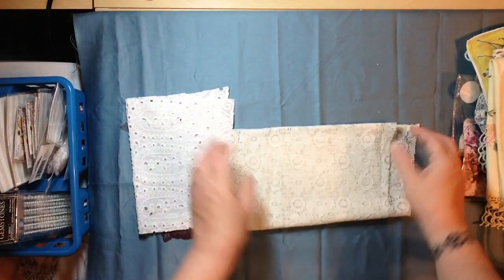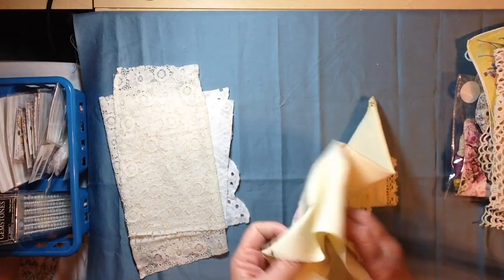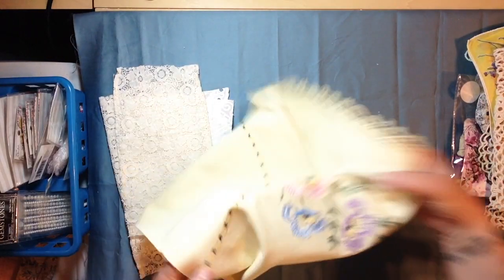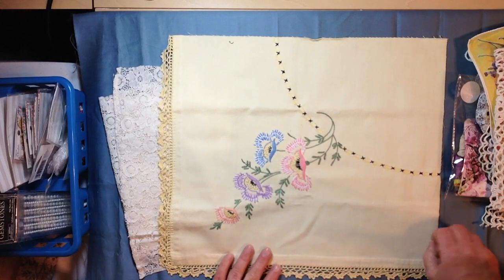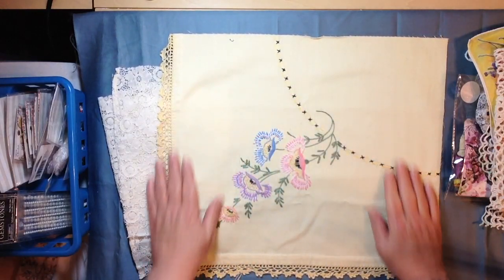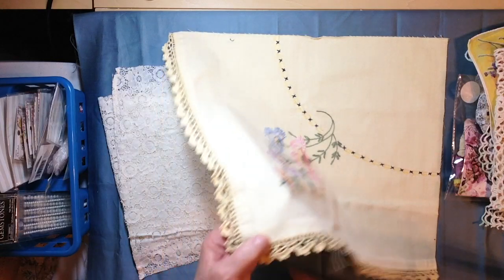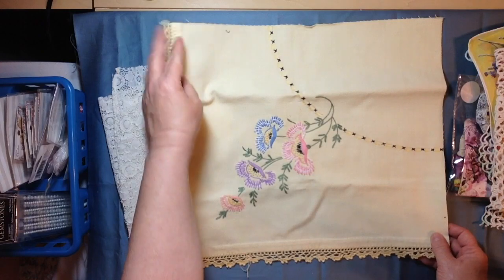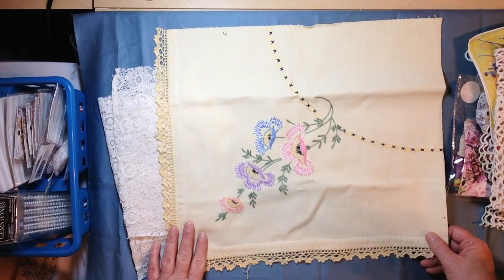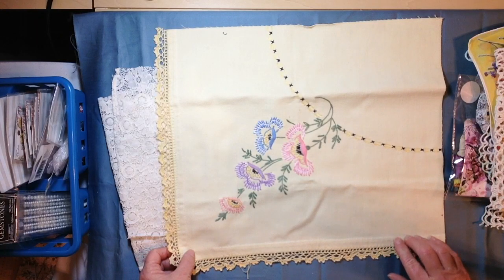Decorating tags or journal covers or whatever. This one I think would be great for a journal cover or the start of a journal cover, and you could certainly sew more stuff on it or embellish it with a lot more. But this is a very large piece. As you can see, it's crocheted all the way in the bottom. It was a larger table runner, and so this is a corner piece from it.